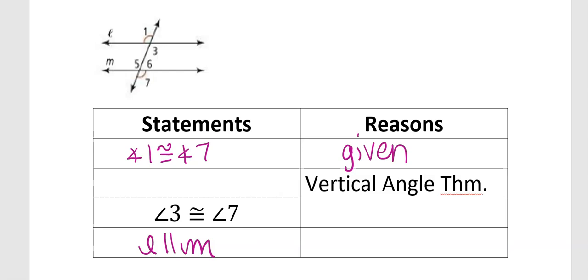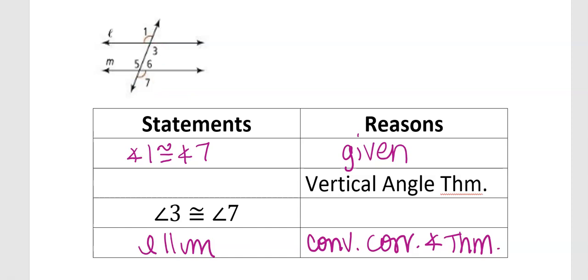Now on this one, if you look at the end result, we need to show that these are parallel. The only theorem that we have so far that's showing that things are parallel is the converse of the corresponding angles theorem. So when you look at this one, angles 3 and 7, aren't those corresponding angles? They look like they are. If we can show 3 and 7 are the same, which we're going to do in that third step, you could actually put this in there already. And that's only because some stuff is given to you. But you can put it in at the end as well. So I'm going to erase those back out.